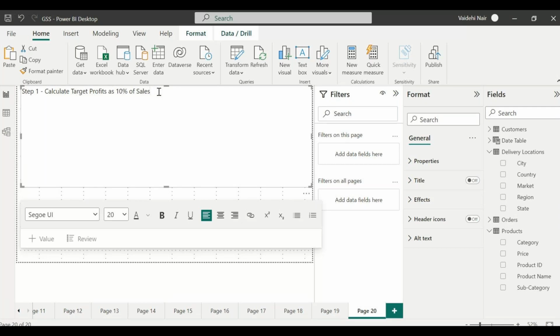So first step is to calculate target profit, which is going to be 10% of sales. So for this, you will have to obviously create a measure, and this formula you have to tell me. Okay, so we have to create a new measure. And the formula will be a simple DAX formula, a very simple one. So that is what you have to figure out.